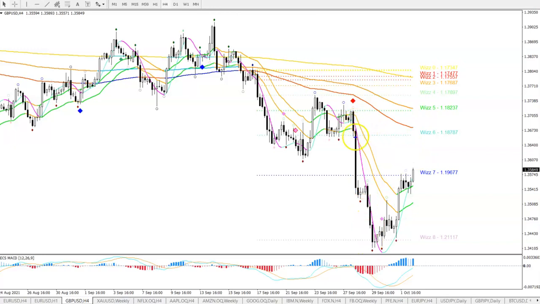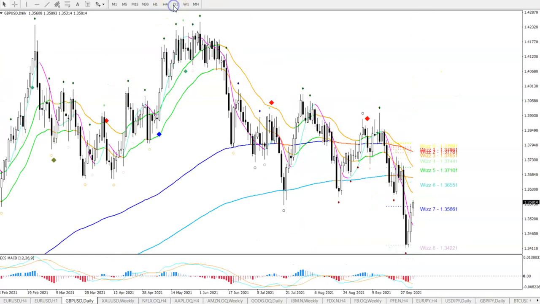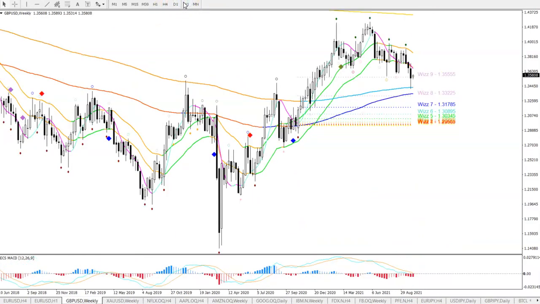Did not make a retracement at 135. Instead, it just broke through 135 and made it to the next target, down at 134.25. And there it made a bounce at the WIS8 level. Very strong target, very large target. As you can see, the spaces and the targets are getting wider as price accelerates away from those long-term moving averages. Now price is above it and hanging above it, so quite a strong close in reverse.